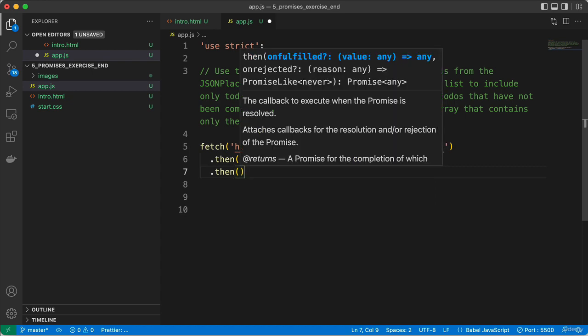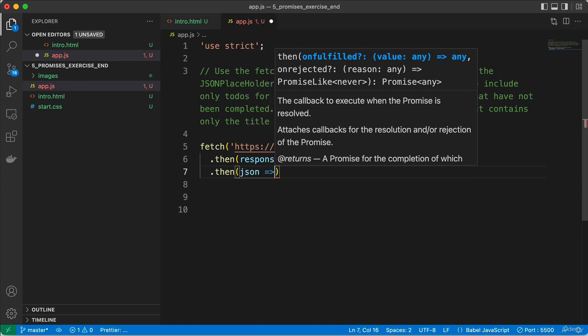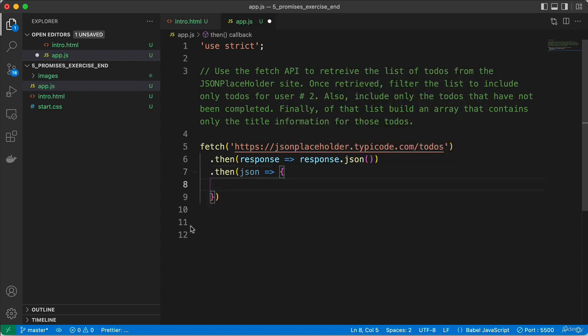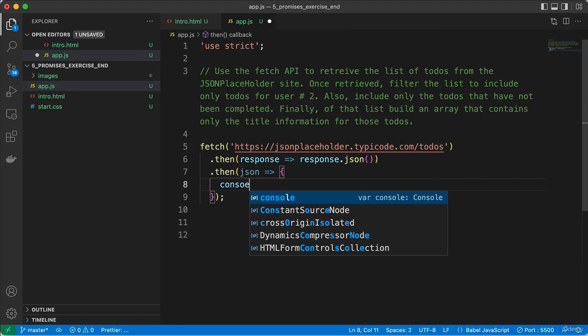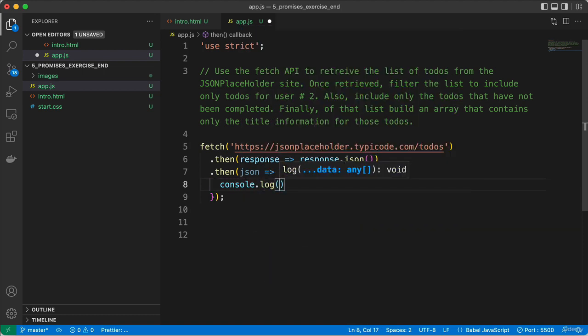And so I'm going to set up another function. It's going to receive the JSON object, and then I'm going to put curly braces here because I'm going to need to do more with this particular function that I'm creating here. Initially, I'm just going to log to the console what I got back, just to see if we got all of the posts. So that's all I'm doing initially, is logging to the console. Oops, I put a semicolon here. I don't want a semicolon.